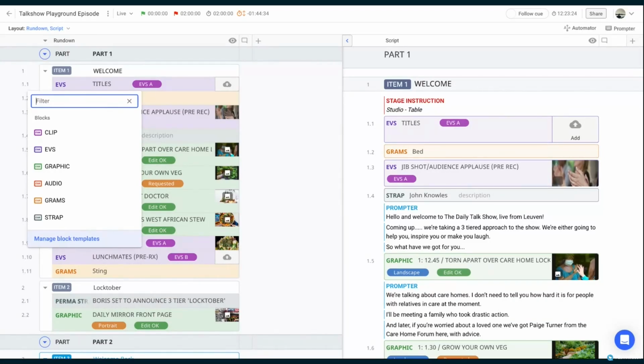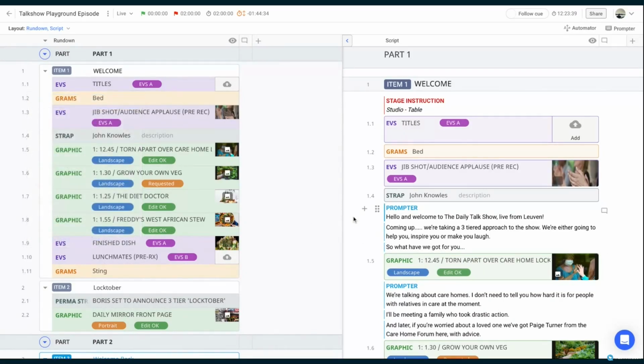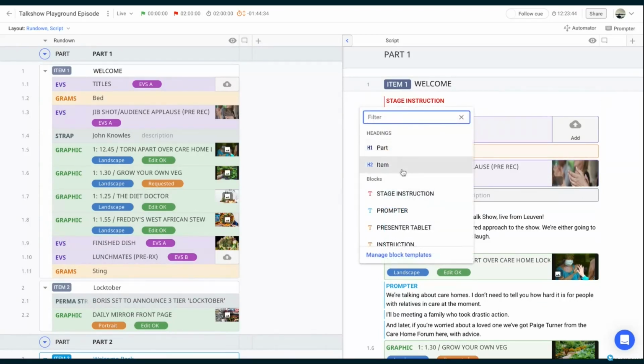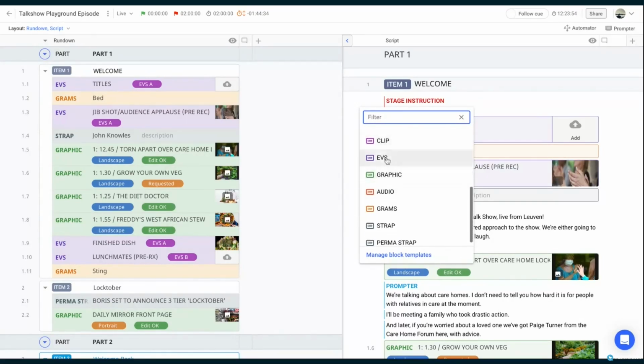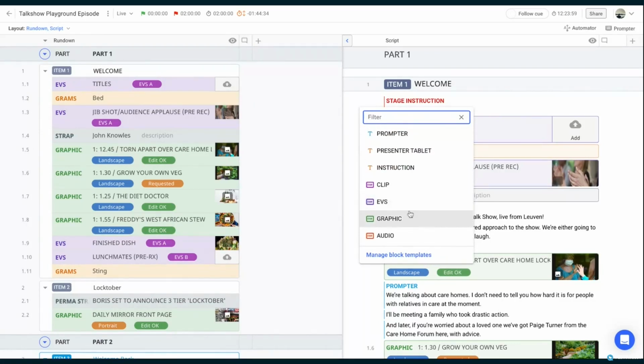You will be able to either edit the existing blocks to your needs, or even start from scratch and create your own custom blocks the way you want, with all of the fields that you want to have in that specific block. But first of all, it's important to know that we have 2 main types of blocks. For that, I'll click on the plus button on the script side, because here, underneath our part and item, our block section starts. First of all, we see a couple of blocks that have the letter T in front of them, and we also see some blocks that have the letter Q in front of them. These are our 2 main types of blocks.